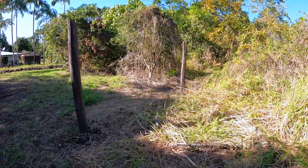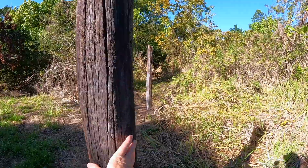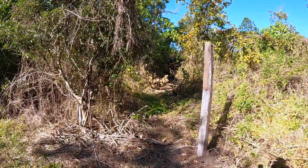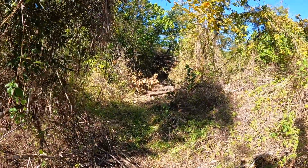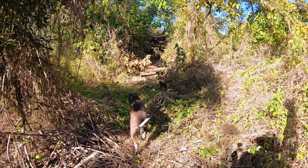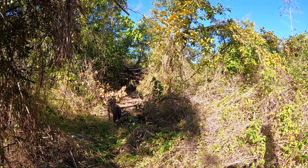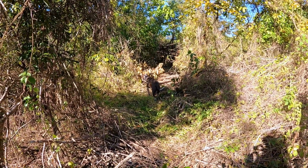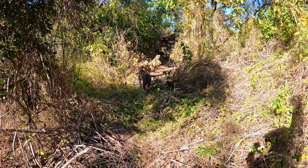This is my gate, or it will be. It will be my gate. You can see I'm really good at straight lines. Check this out. Cleaning that up. I thought I was going in a straight line. So what happens when you're in the zone with the chainsaw? You know, you think you're going in a straight line. That's life, isn't it? Anyway, that's my job today. Bit more chainsawing. I suppose at least I'll be able to get the car through there with the extra posts.